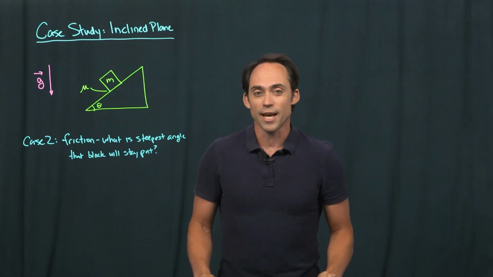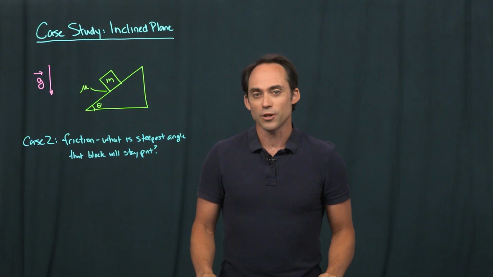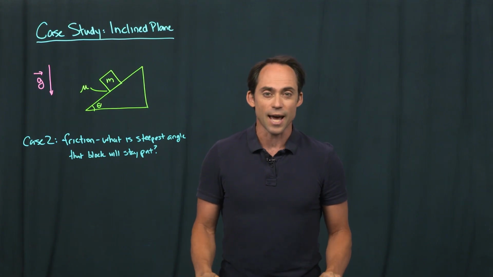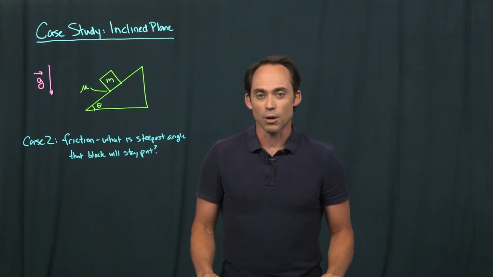So let's consider the next step in complexity. Let's add a little friction to this problem and ask the question, what is the maximum angle of this inclined plane at which this block will stay put? So this is really a statics problem, and it's a statics problem that involves friction and varying this angle.